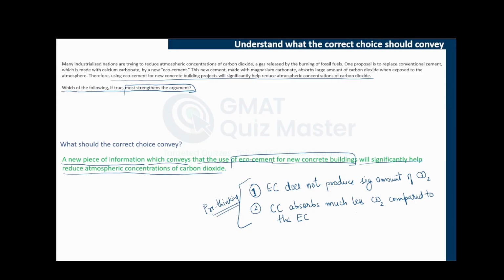If you do not pre-think, you can stop here. This exercise of thinking about what the correct answer choice should convey just reminds you of what you should be looking for in the correct answer choice. And here you are ready to go to the answer choices right away. Even if you do not pre-think, you have a good understanding of what you should be expecting from the correct answer choice, and you can proceed to answer choice analysis.